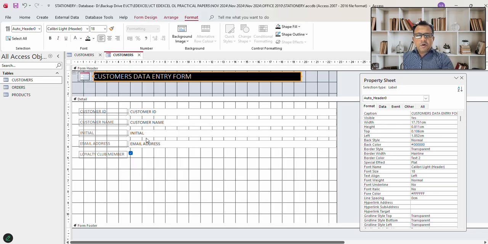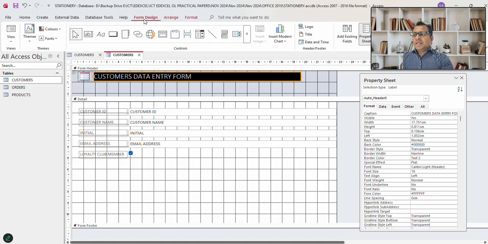Anyway, we are in the Form Design view. Here we can see controls: text boxes, labels, buttons, and many other tools. Here we can see more controls by clicking this drop down arrow.